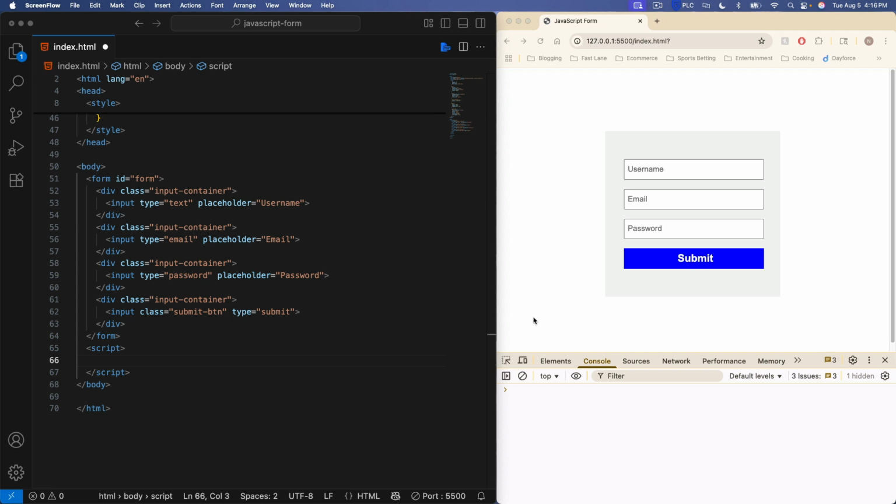Today I'm going to tell you how to solve a problem of your form not submitting correctly if you're trying to do JavaScript form validation. I'm going to talk about the two main mistakes that most people make and that you're probably making right now, which is why you found the video, and how to fix it.